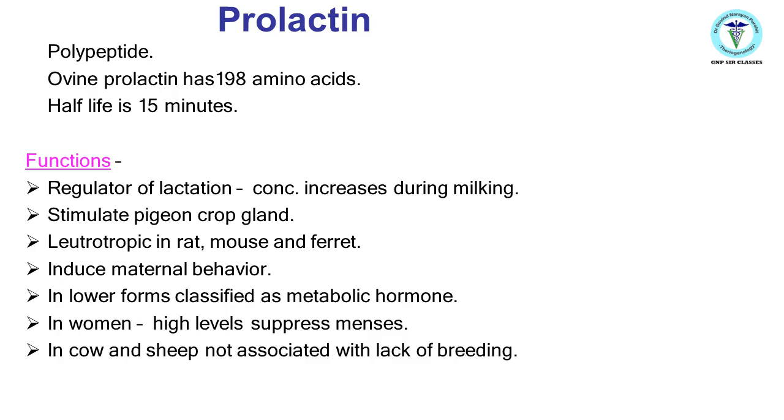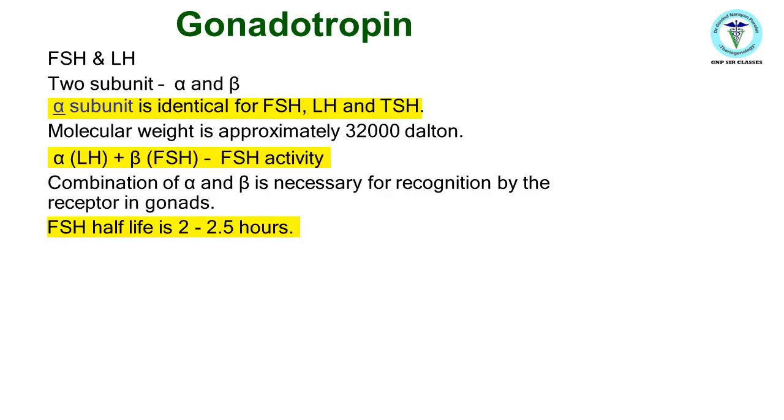TSH stimulates the thyroid gland to secrete thyroxine, T4, by binding to GPCRs on thyroid cells. Some individuals develop antibodies against TSH receptors, leading to conditions like hyperthyroidism or Graves' disease. ACTH is a polypeptide with a half-life of 6 minutes. It stimulates the adrenal cortex to secrete cortisol and corticosterone. In mammals, it increases glucocorticoid production, while in birds, it is necessary for aldosterone output.